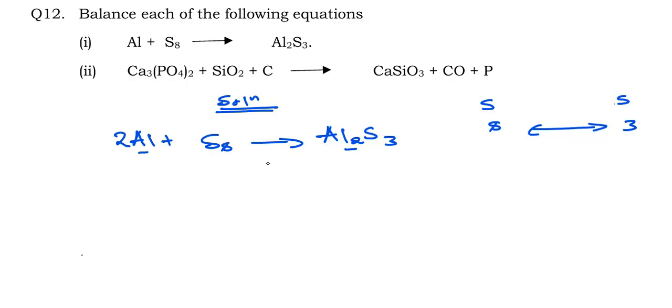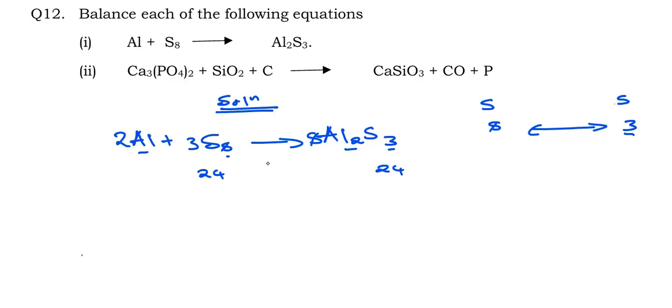without leaving a remainder. So it will be very difficult for us to balance this kind of equation if we have to think of finding a number which we can multiply, as if we have just multiplied by 2 to balance these two. Here what we are going to do, we are going to swap. 3 is going to be multiplied here, and this 8 we are going to put here. So by so doing, you can note we have here 3 times 8, we have 24 of sulfur, and here 8 times this 3, we also have 24.